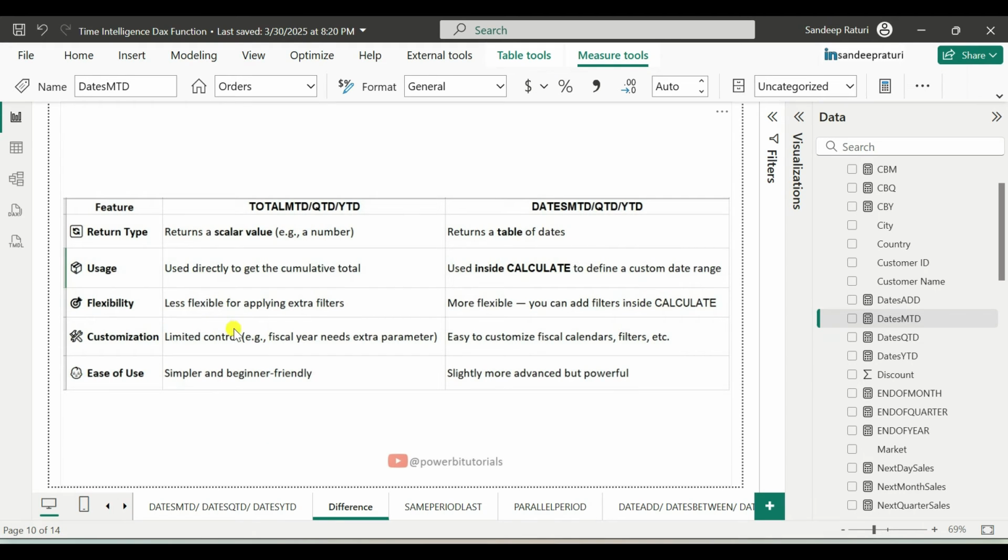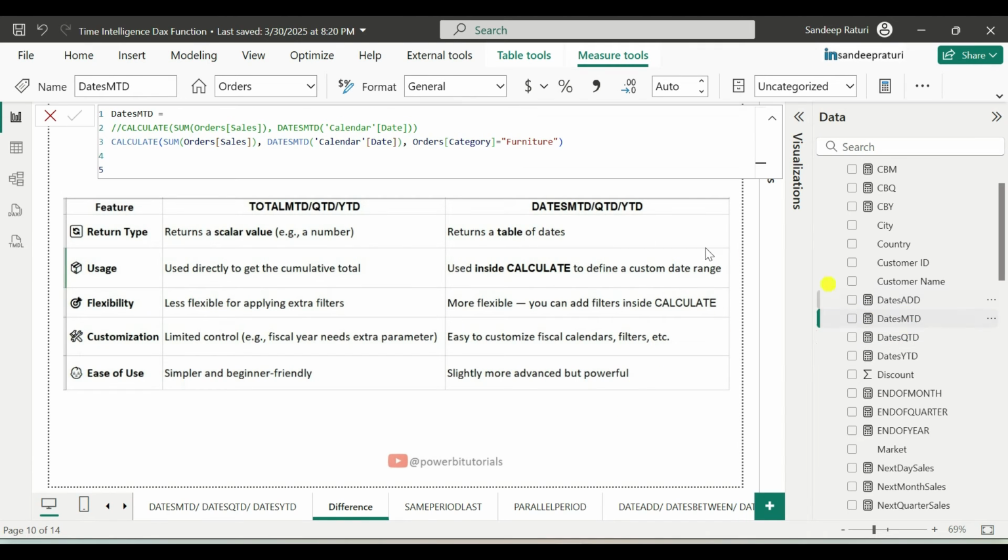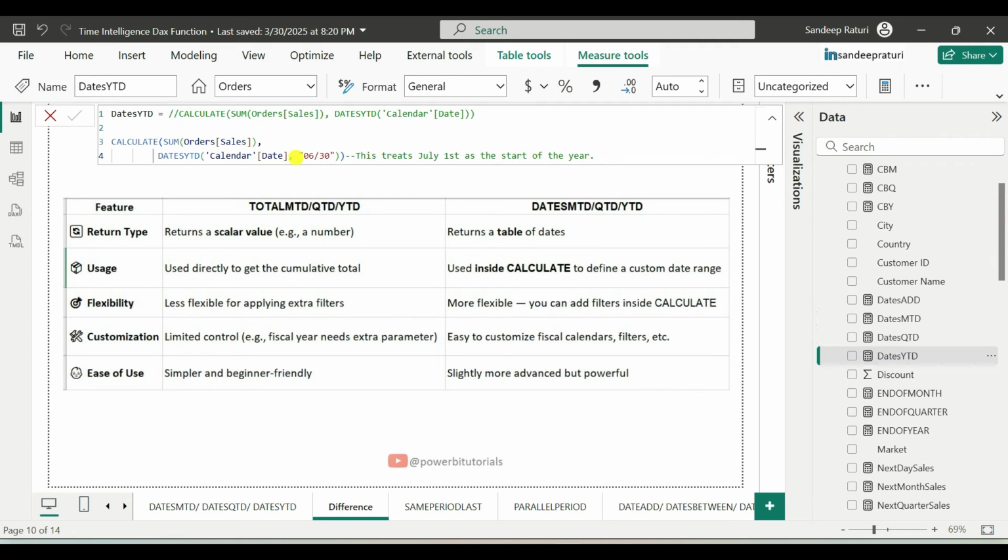With TOTALMTD, QTD and YTD, you have limited control to define the fiscal year. It needs an extra parameter. And with DATESMTD, QTD and YTD, you can easily customize the fiscal calendar and filters, which I already showed to you. So here you can easily define the filters and fiscal year.